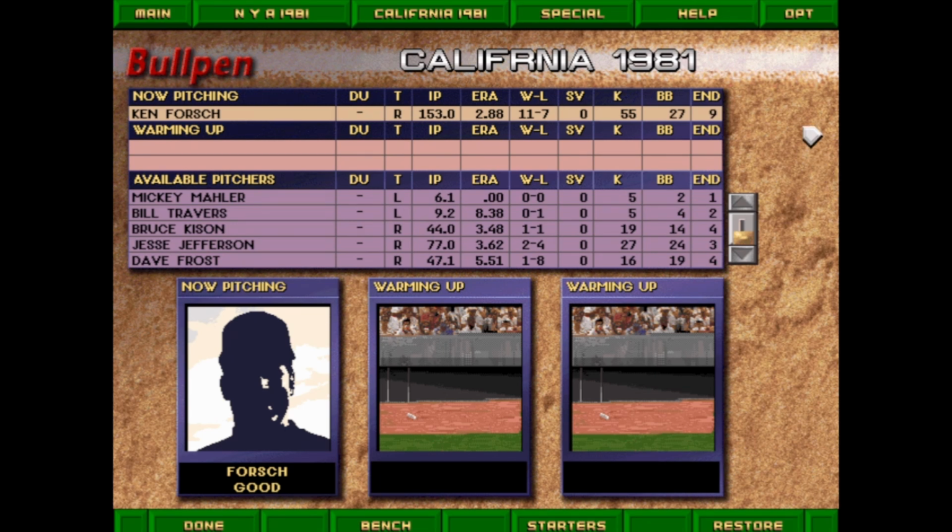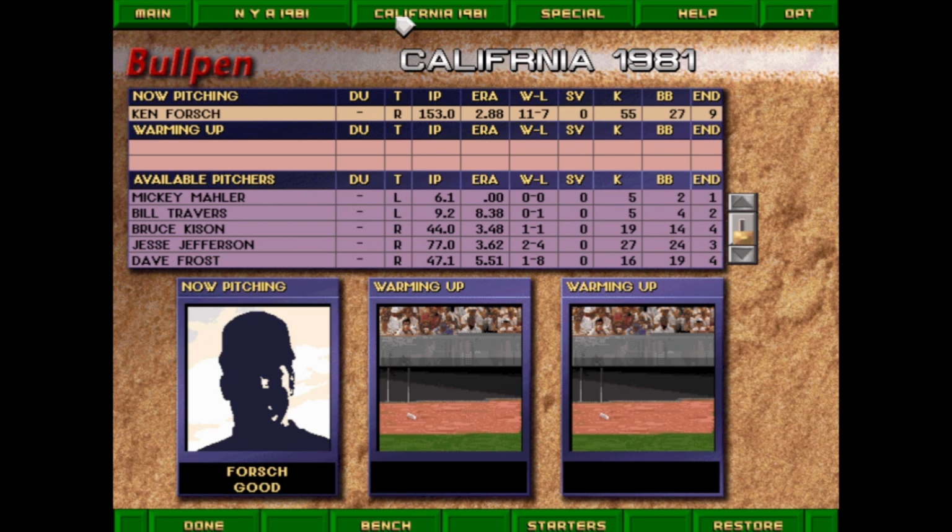I wanted to mention that Lon Simmons also did the voice. It was uncredited, but he was the play-by-play for Sports Talk Baseball for the Sega Genesis. One of my favorite arcade-style or action-based console baseball games ever. And that was one of the first ones with the broadcaster play-by-play. Might have been the first, I can't recall now, but that one's a lot of fun. Check that one out if you haven't done so already.